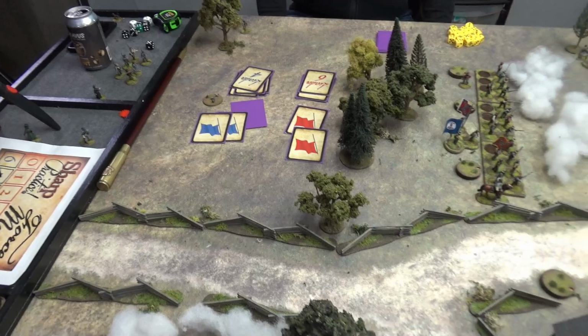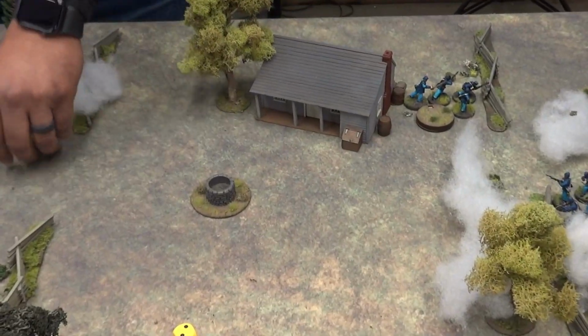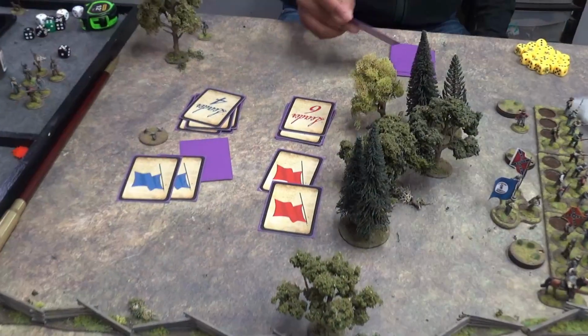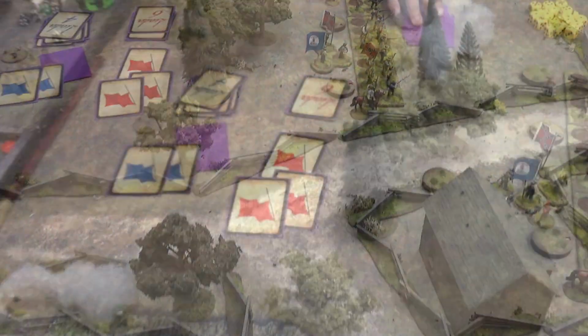Blue leader 4. Sergeant Rollins, that's over there in front of the house. He just got out of all of his moves. He's now out of line of sight though, behind the house. So he's safe temporarily. Okay. Next card. Yep. Hey, look at that. 3 red flags. Keep going.